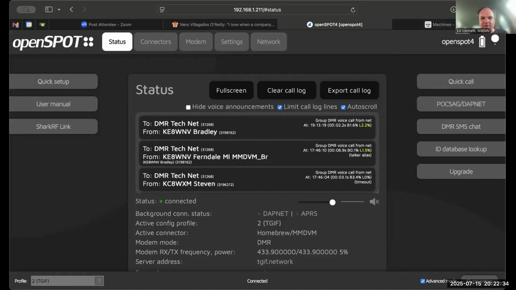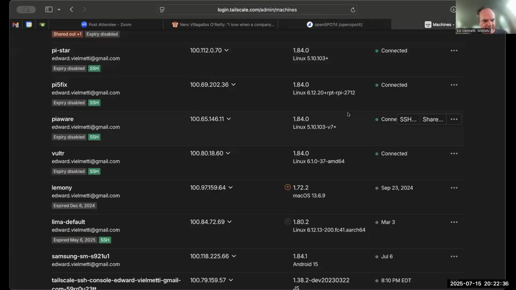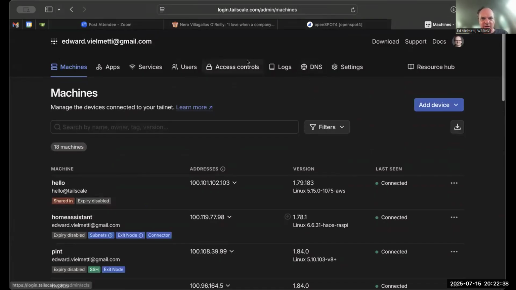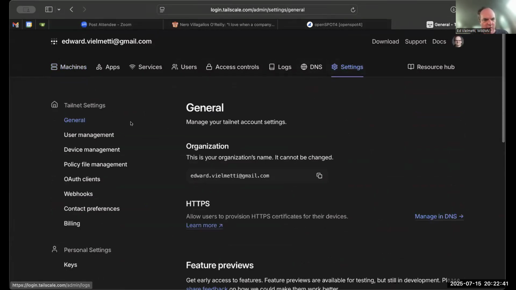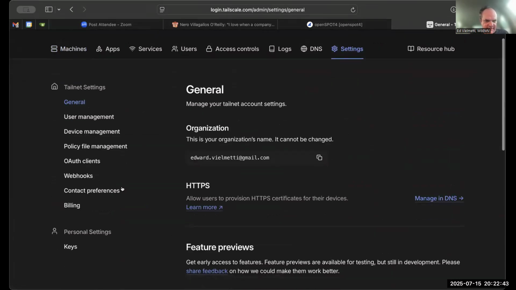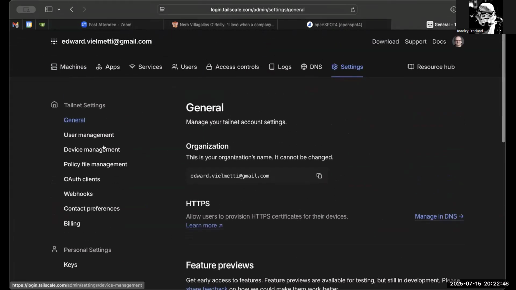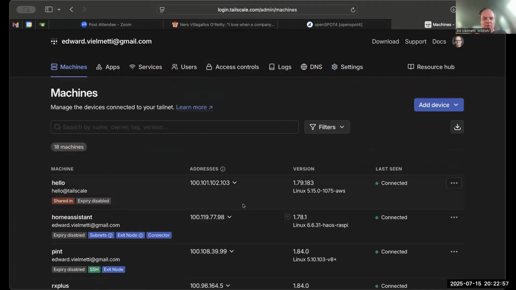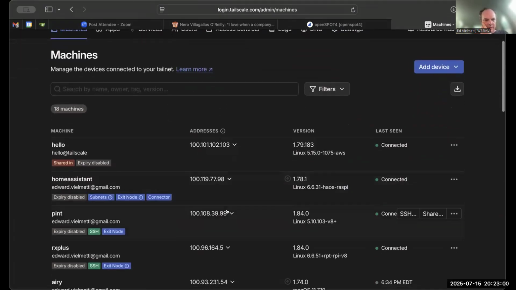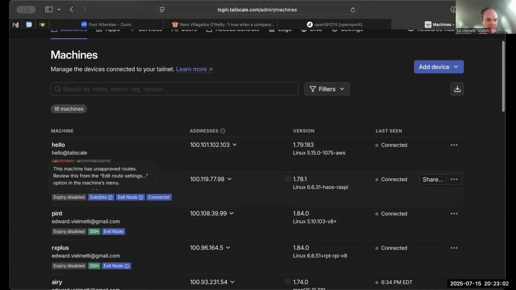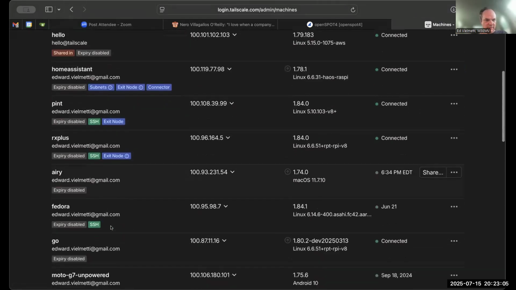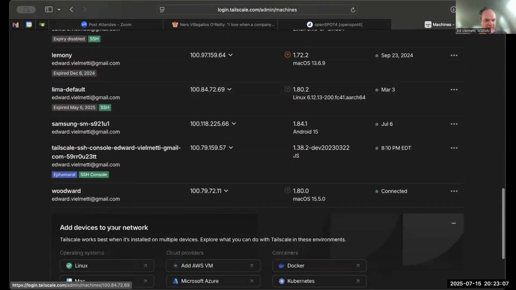Brad, do you remember what the name of the feature is? It's a local network. Let's go to settings here. The setting that gives you a gateway to machines on a local network. It's a subnet router. There we go. See if I can find my example of the subnet router here.